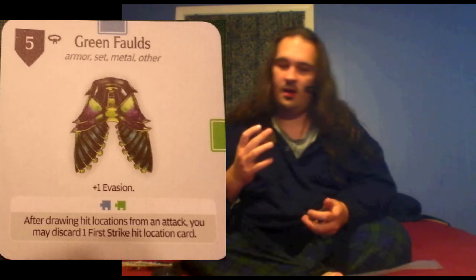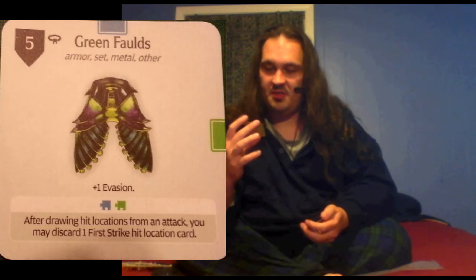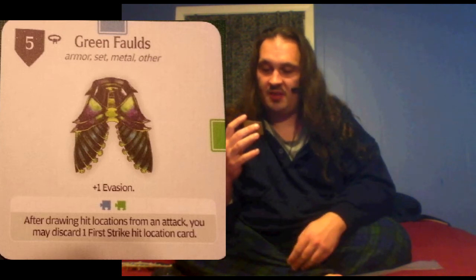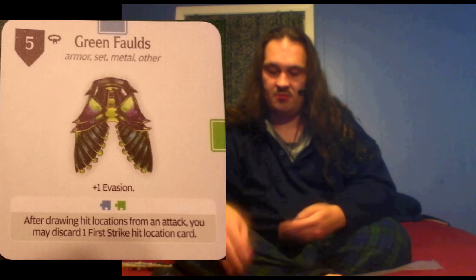She does that sometimes. Then the green folds, it's the waist armor. +1 evasion, that's really good, especially with the +10 armor you're going to have from all this nonsense. After drawing hit locations from an attack, you may discard a first strike location card. That's fine. I'm not going to say it's overpowered, but it's fine. It's not bad.